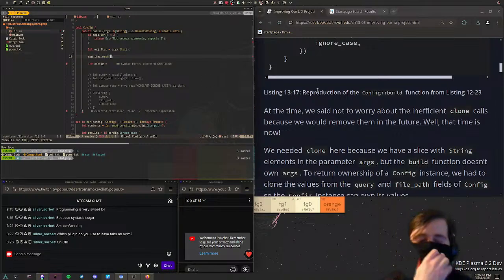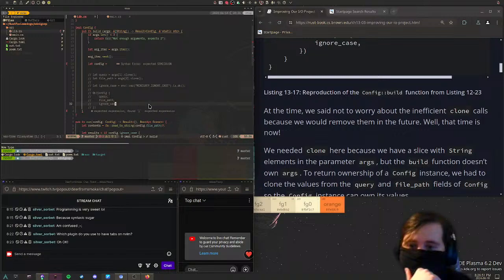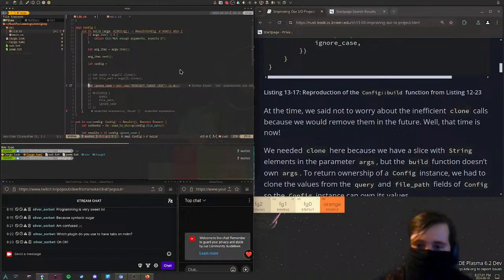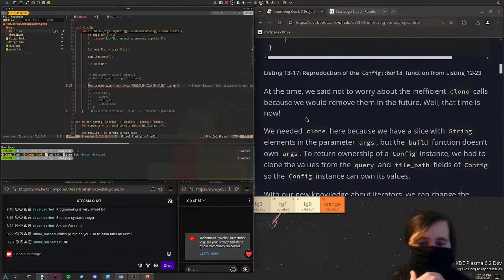I'm going to continue reading at this point, however, because I don't know how to take a vector and just plant that onto the first two pieces here. And then ignore case as well. Yeah, we'll probably need this. Anyway, let's just continue reading.